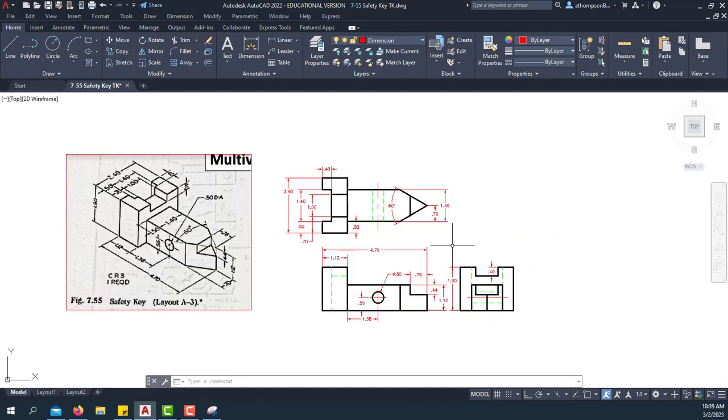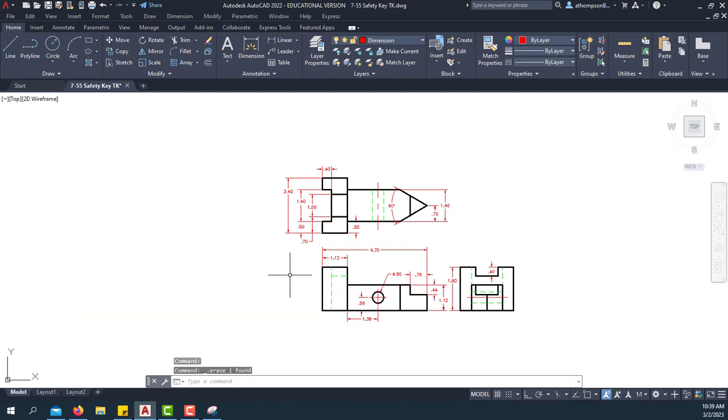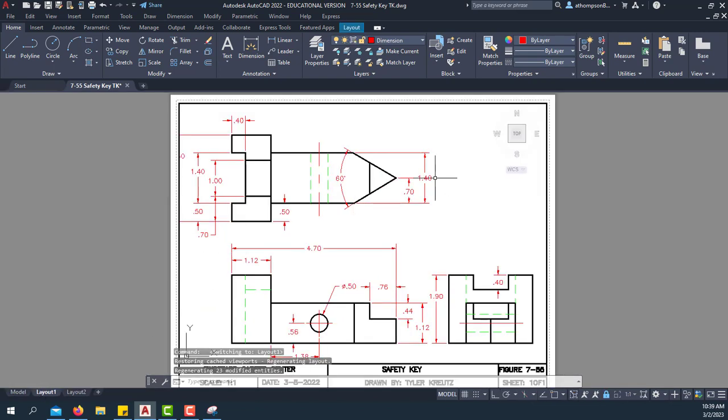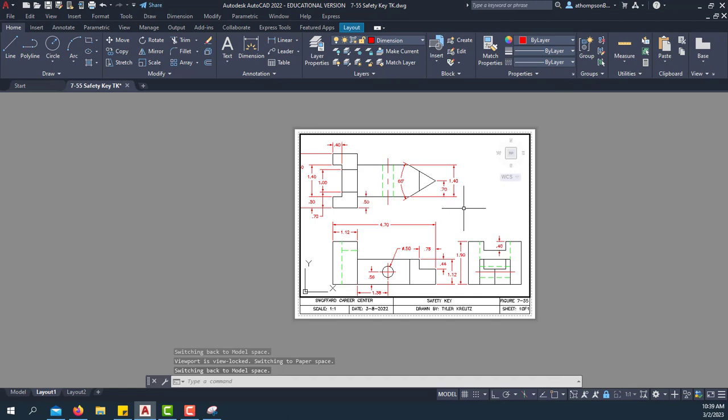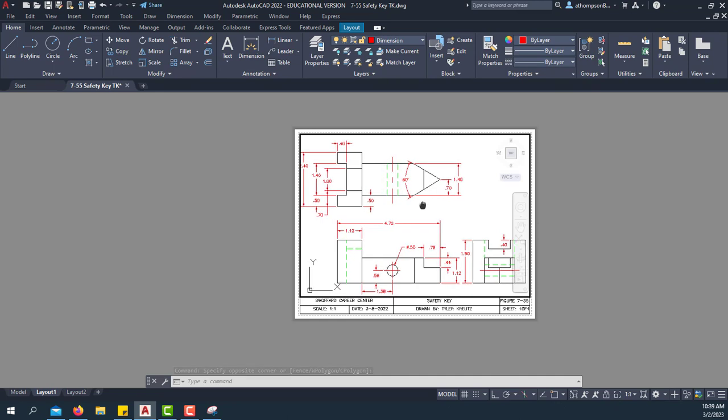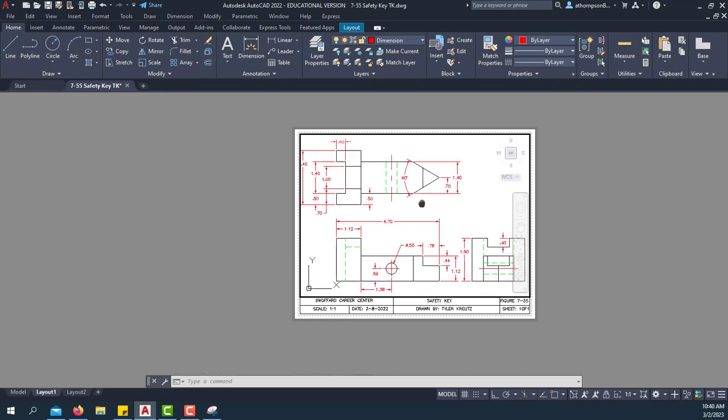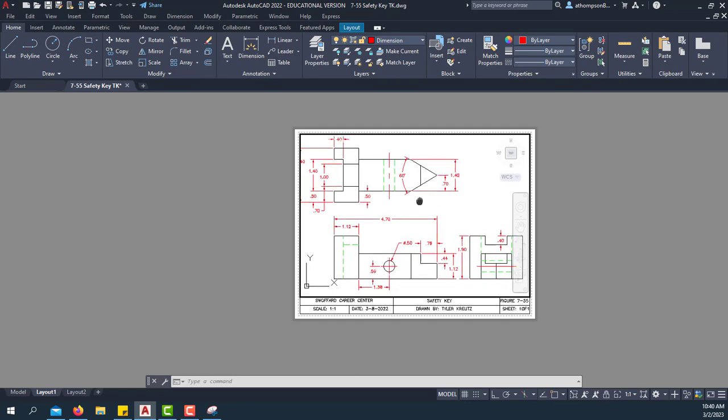And once you're finished with your dimensions, you can of course get rid of your picture there, but you want to go back over to your layout and make sure that all of your dimensions are showing on your border. Right now I have it locked and it's 1:1 scale because that's what I need it to be. Sometimes you have to change your scale if you have dimensions, but we'll double click inside here and unlock our viewport, and I'm just going to try to hold my middle mouse down and pan it where I can fit this on the screen. When you pan, you're not changing your scale.